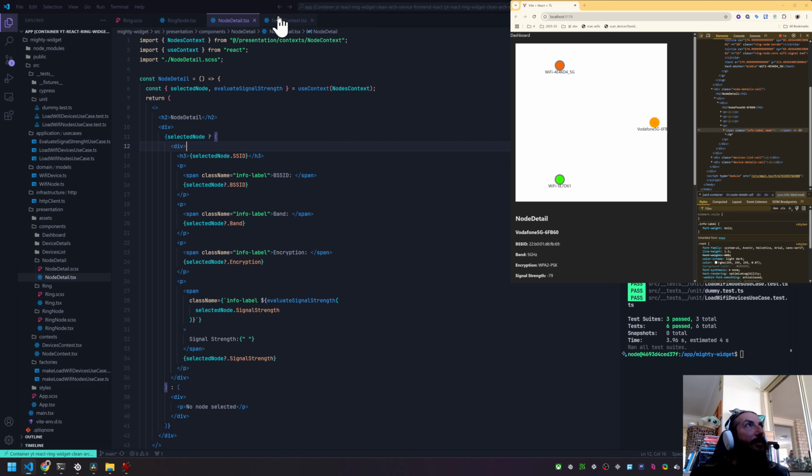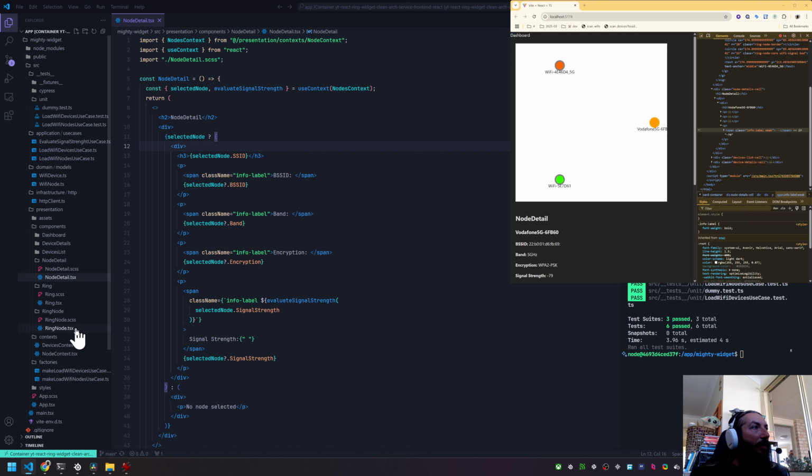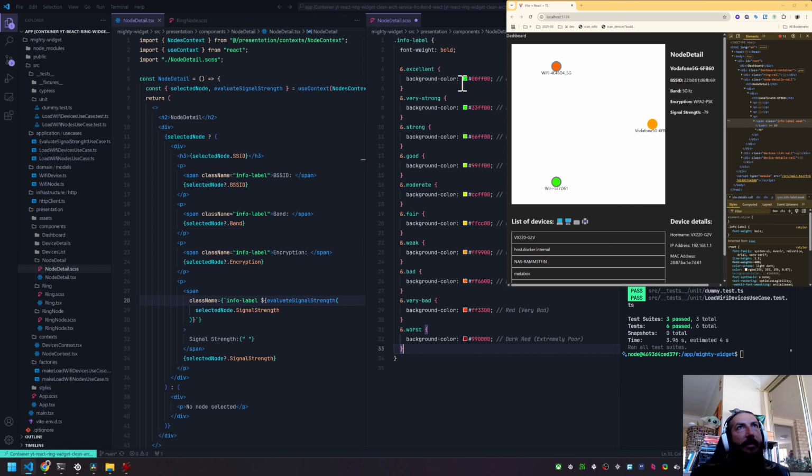So in the CSS of the node details, we can still use those colors. So let's grab them. Let's do a quick test. In the node details, we're gonna add the CSS. Look, this is different from the other because it's not using the fill property, it's the background color, because this is not an SVG, right? This part is HTML. Let's save it, and boom, we see that the color is matching.